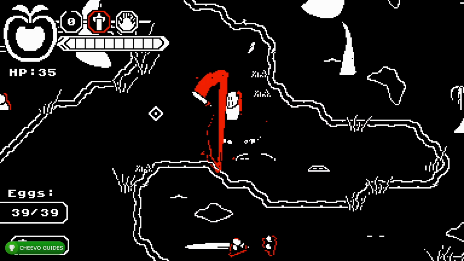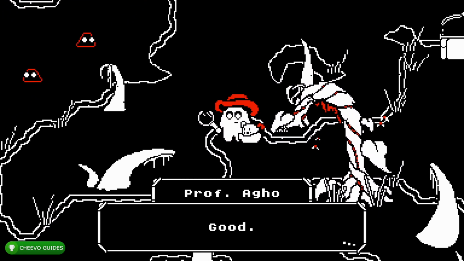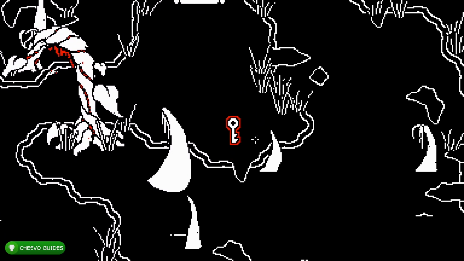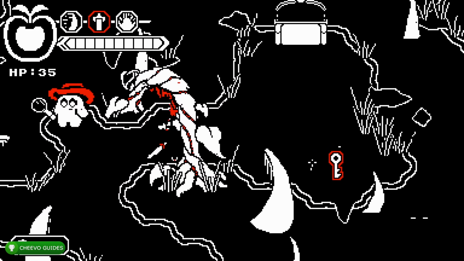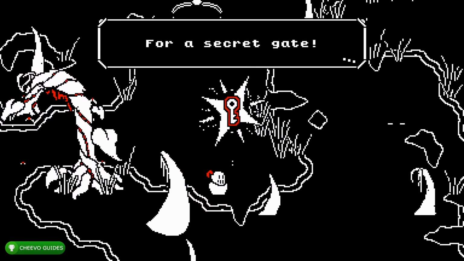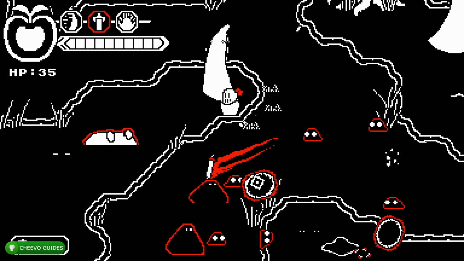Let's see here. So, I'm going to kill all the enemies. I'm going to continue upward, and here we have the professor. So, talk to the professor. Assuming you got all of the eggs, he's going to give you our next key. So, collect our key. That's going to be the second key. We still have two more keys to find, though.